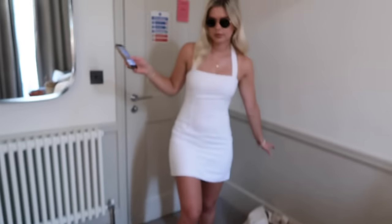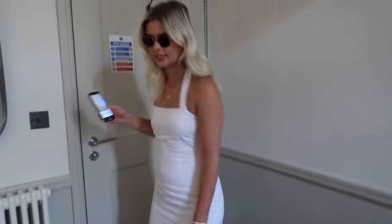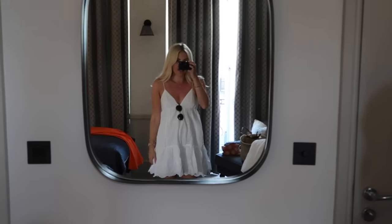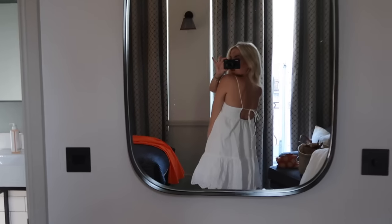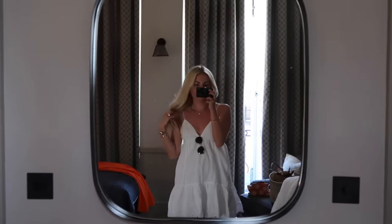So yeah, let's go. Oh, I don't think I've shown them your dress today. So it's Abercrombie, guys. So nice, literally unreal. Thanks. I feel like you can see my dress a little bit better now, actually. Couldn't really see it earlier, but it's really cute. And then the back is really nice as well. Let me show you the back. There's the back. But yeah, right, let's go.